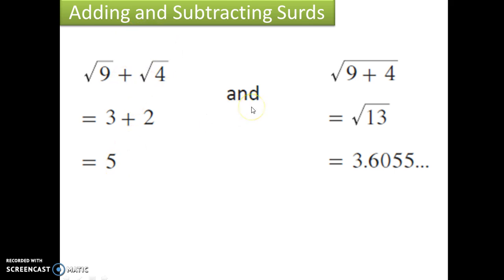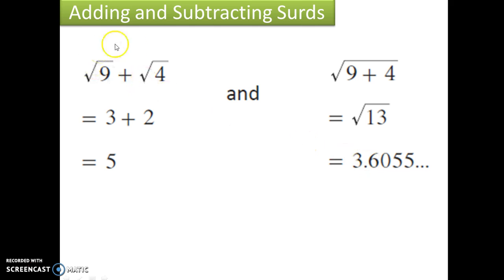You may be tempted, looking at the rules we've done already, to think that this is the same as this, just taking those and combining them like that. We did that for multiplying. If this was multiplying, we would just combine those into one. But this is addition. Let's see what happens. Combine it under one root sign. 9 plus 4 is 13. And the root of 13 is actually 3.6055. It's some irrational number.